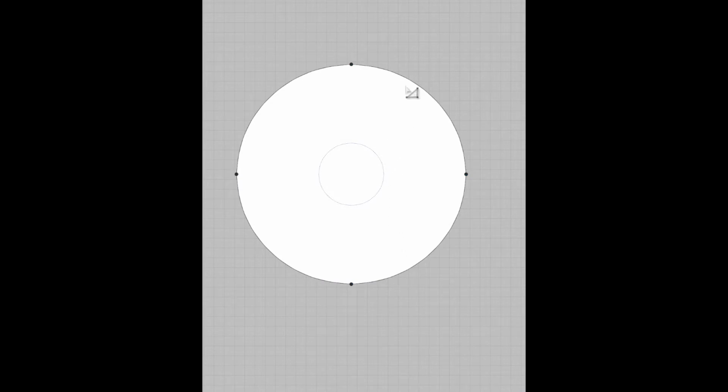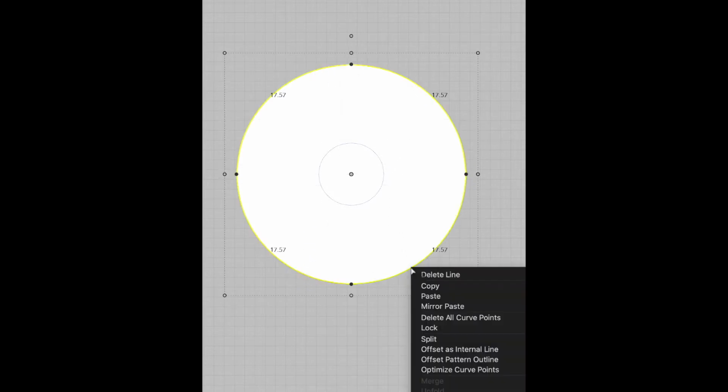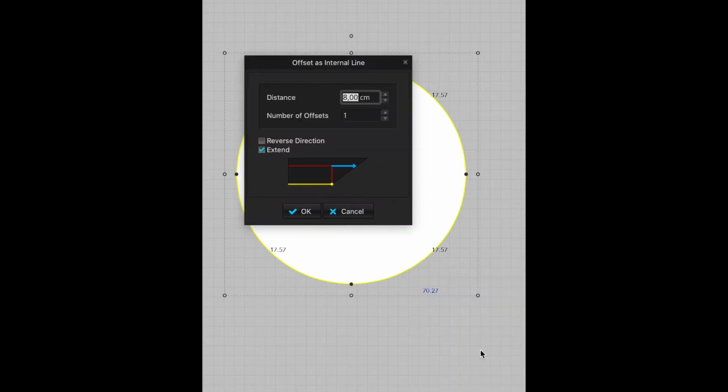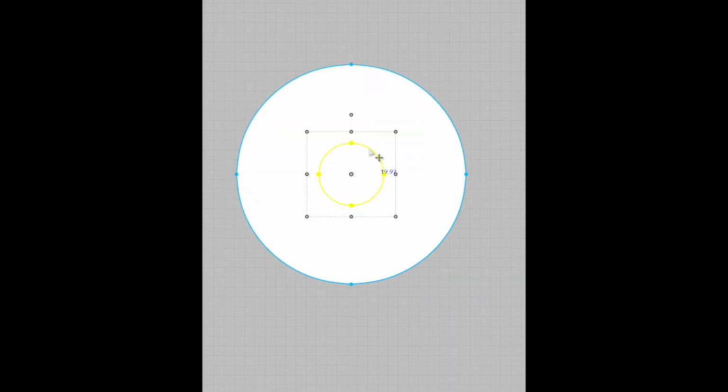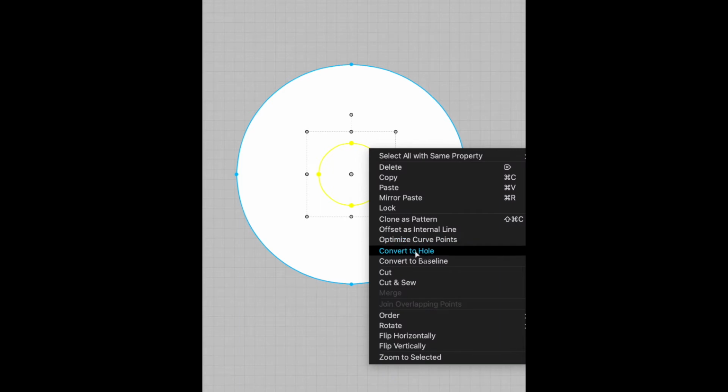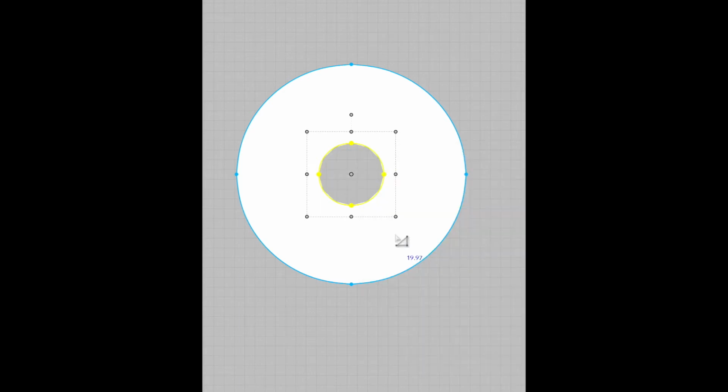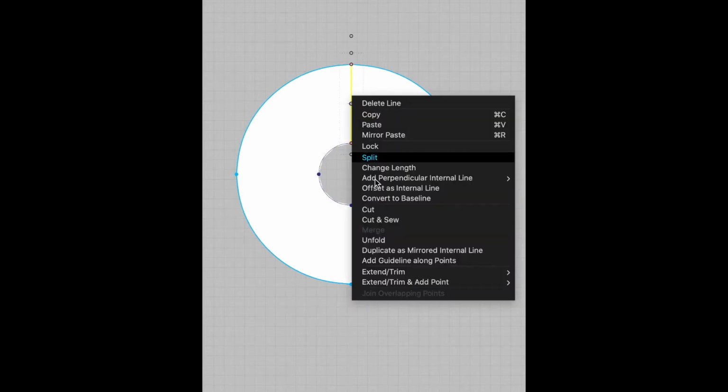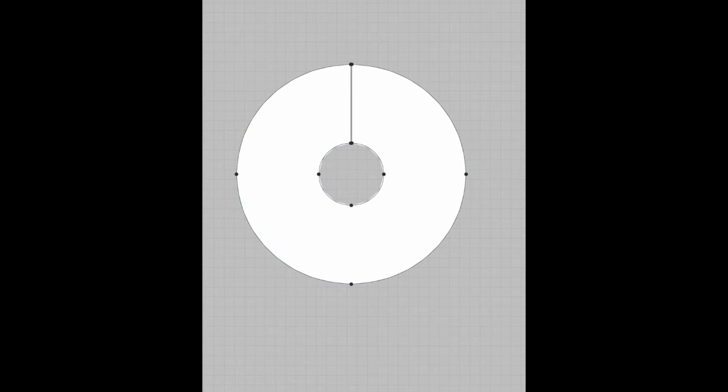Now I'm going to offset, so make a parallel circumference with the height of the flounce, which I've defined as being 8 centimeters. And now the internal line that we've done previously is going to be converted to a hole. And finally, I'm going to make a line here, which will be parallel to my grain line. I'm going to cut, and here I have my flounce.